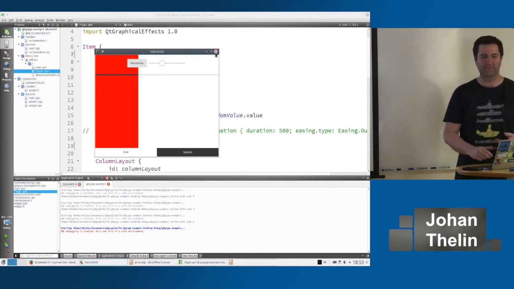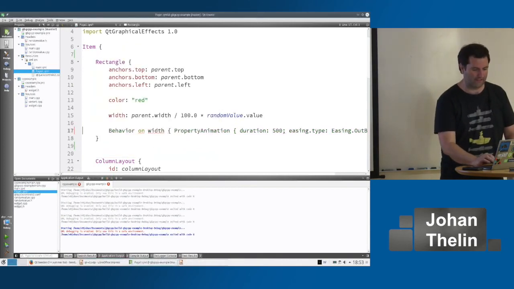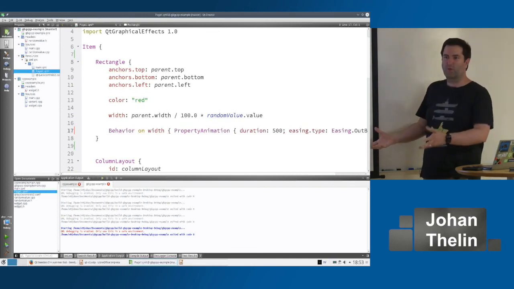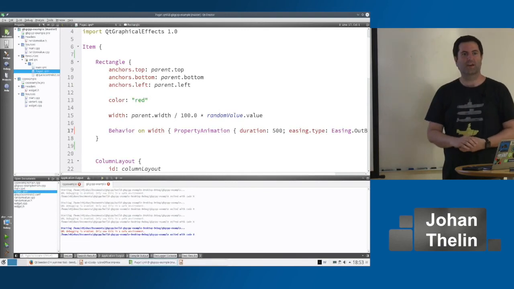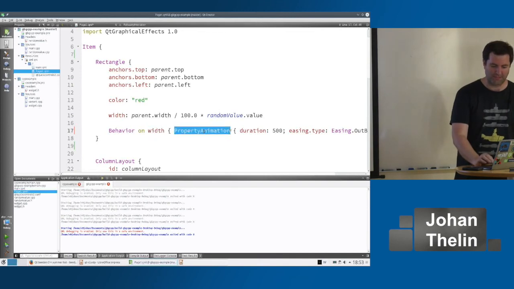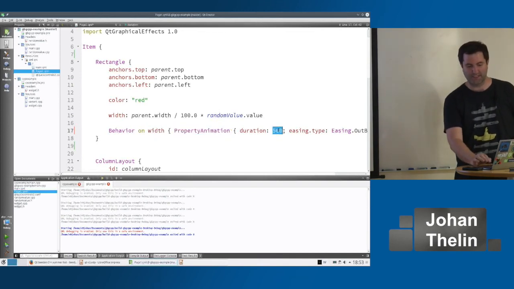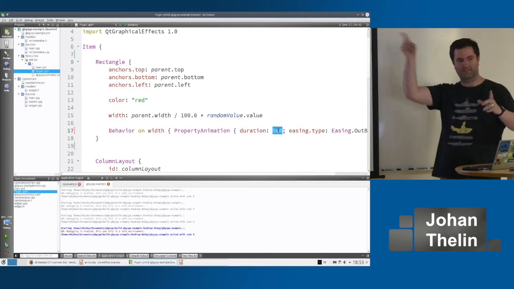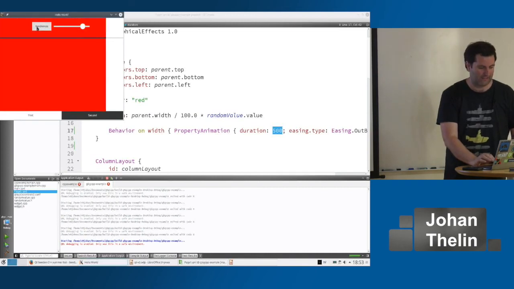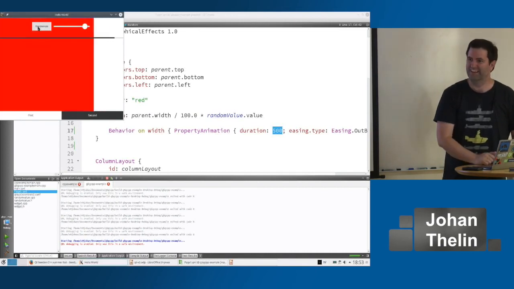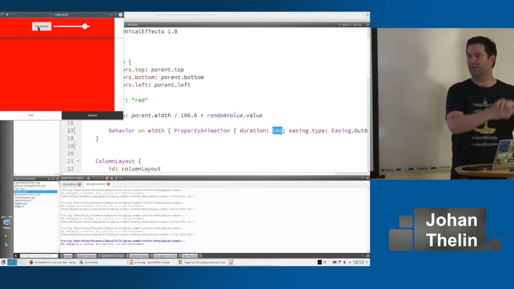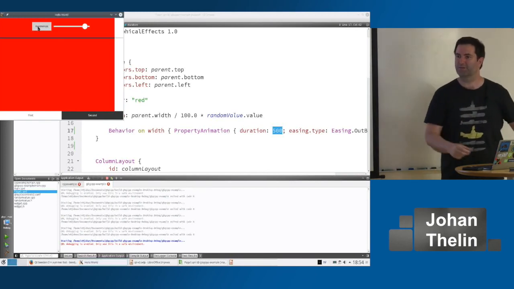And I mean, that's not very fun. But what you could add is you could actually add the timeline to it. And of course, you can do that in C++ as well. You need to create an animation timeline and make sure to trigger it and so on. But here I can say that the behavior of the width property is that every time you do an animation, it's supposed to take this long and it's supposed to do this easing, this curve entering and exiting. So by just adding that behavior line, it bounces forth and back. It's very easy to do these things that are complex to set up in C++. It generates a lot of code in your constructor to just set up that relationship.